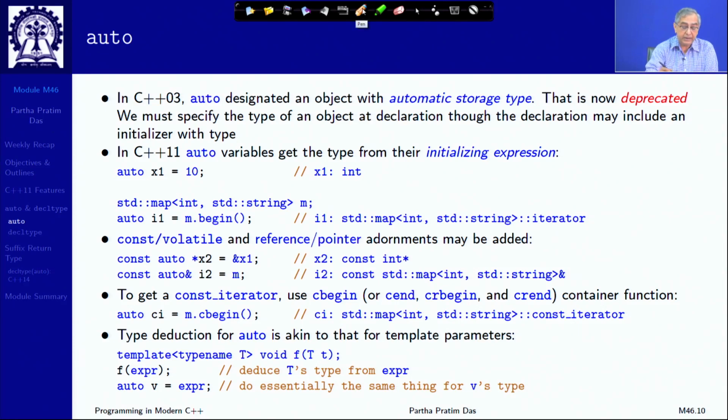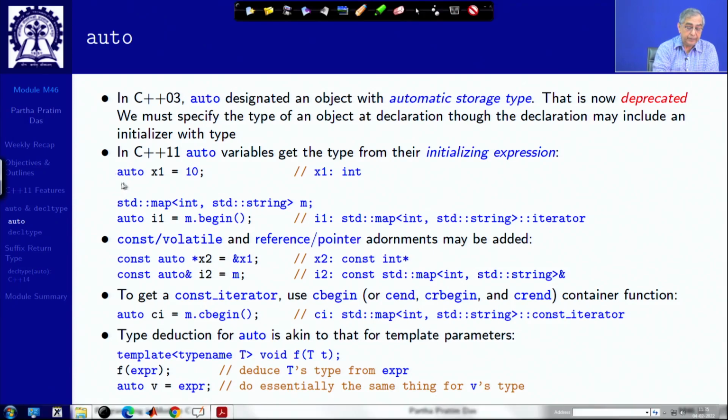So, we see the simplest example here. I am just writing auto at this point, and my initializing expression is an int literal. Therefore, I am not writing it explicitly. So, this is equivalent to writing int x initialized to 10, but I am not writing this int. Instead, I am just writing auto, and the compiler will be able to deduce that.